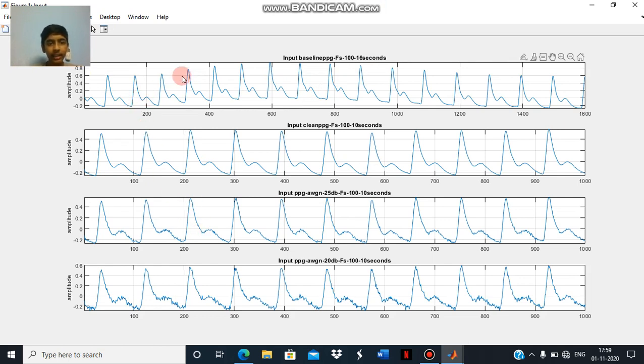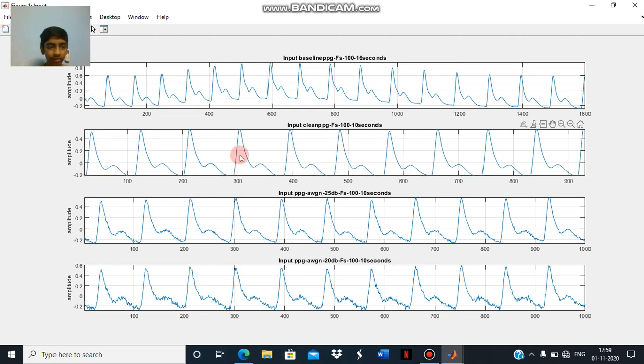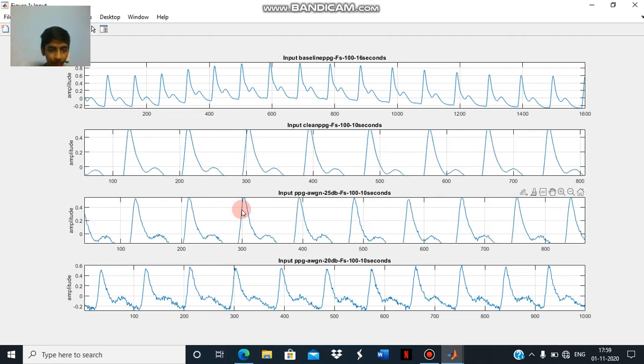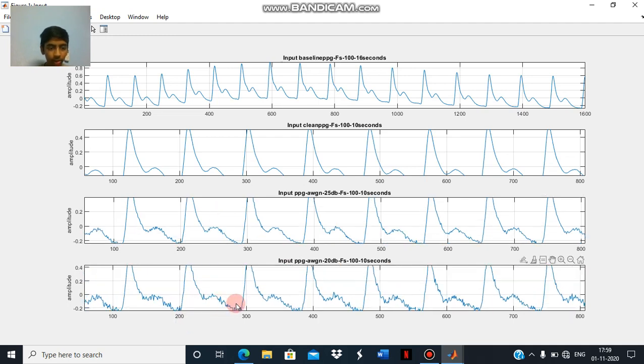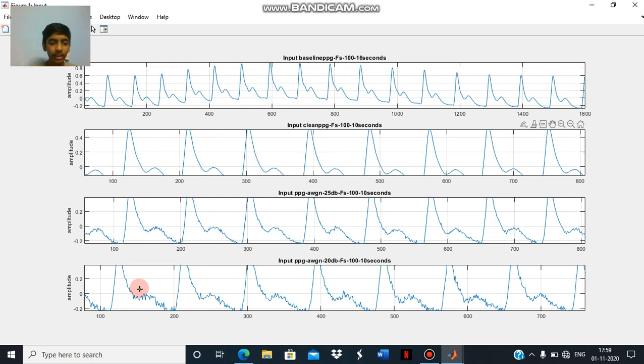The first signal contains a unique trend, whereas the remaining three signals are the same, but the difference between these signals is increasing noise, which makes the signal disturbances. When I zoom the graph, you can see the fluctuations. As we go down, the fluctuations increase, which means the noise in these three signals is increasing in ascending order.